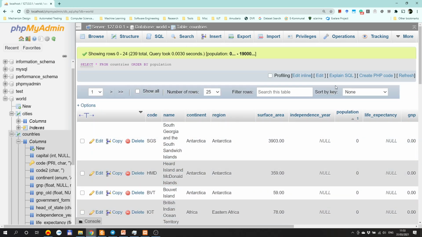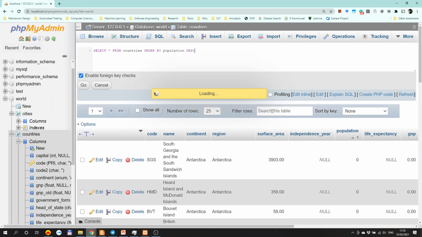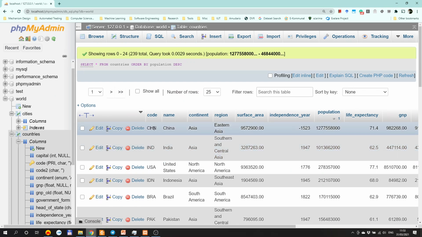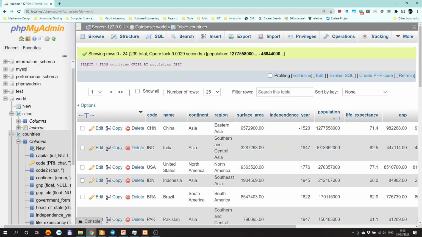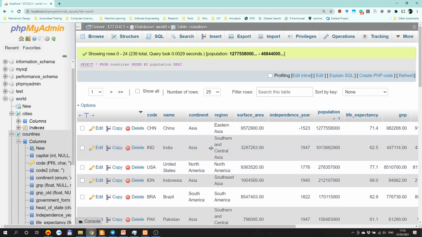Okay, it's in ascending order by default, but I can say descending order, and then I'll see China and India and then United States. Okay, so these countries have the top population in the world. Obviously this data is old, but still, these are the countries with the biggest population in the world.